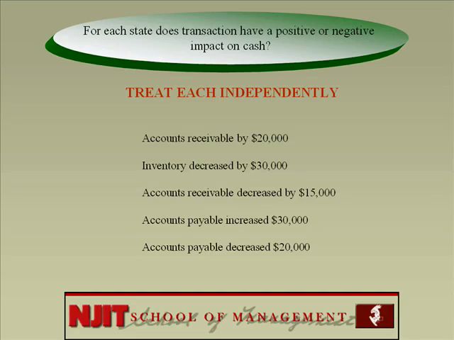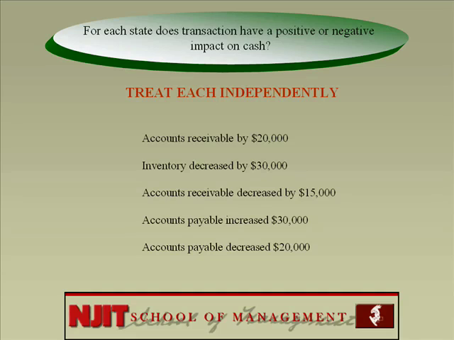Next one. Accounts receivable decreased by 15. According to the rules, that's good because accounts receivable is an asset. An asset decreased. But why is it good? Accounts receivable decreased because they must have paid you. So the company collected cash. Only if the company collects cash will accounts receivable decrease. Does this correspond with the rule in front of you? It should. Asset decrease is good for cash according to the rules.